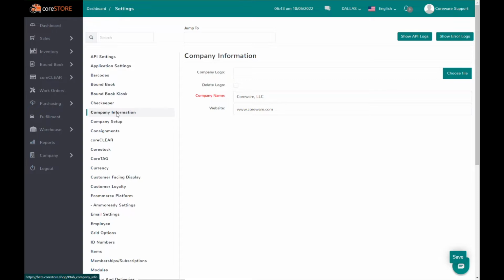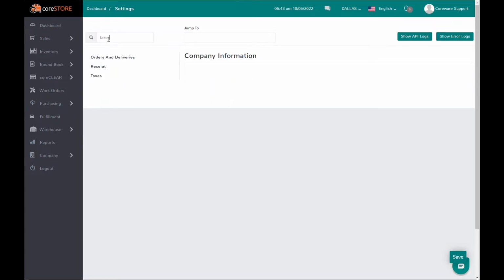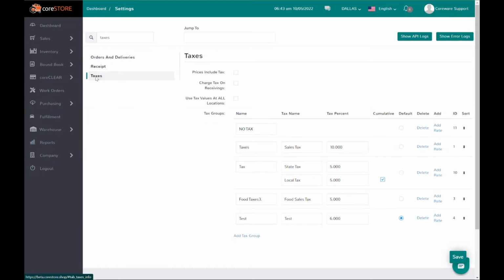And there's a couple of really convenient functions in this settings. So one of the things I can do is, for example, if I'm searching for taxes, because one of the first steps you want to do is set up your sales tax, you can actually just type in taxes and you'll see that it narrows it down, and we've got a whole topic about taxes.